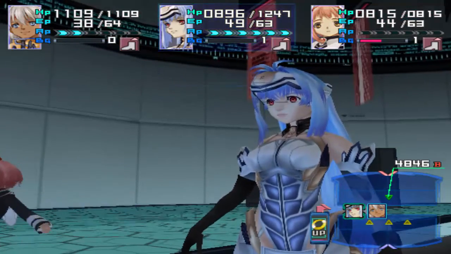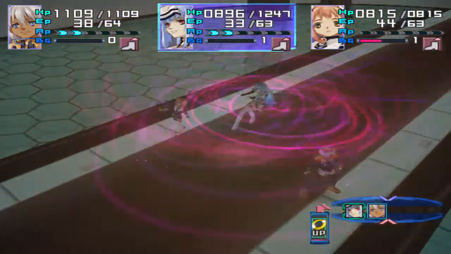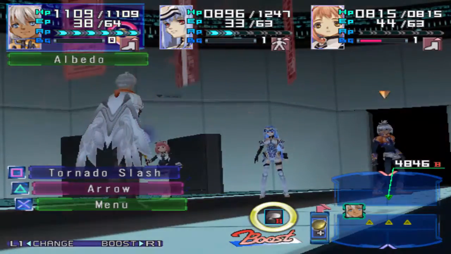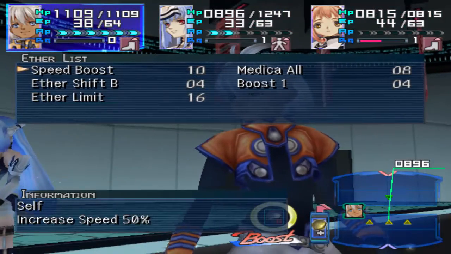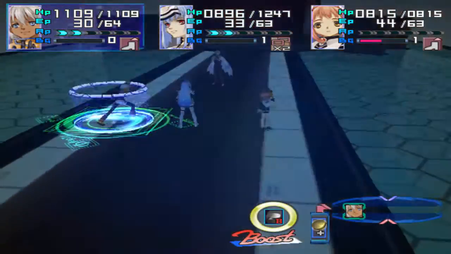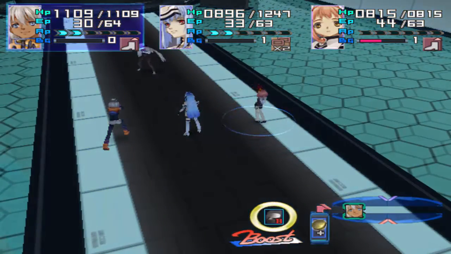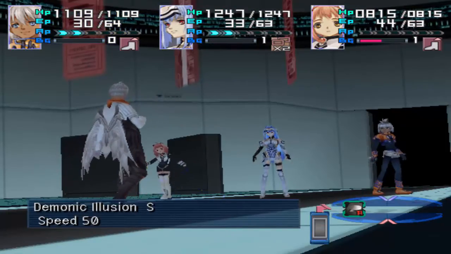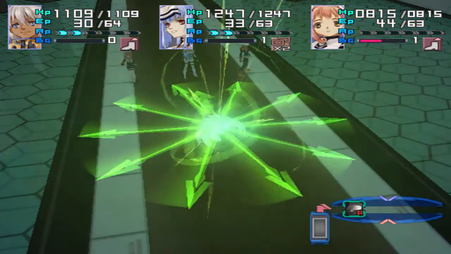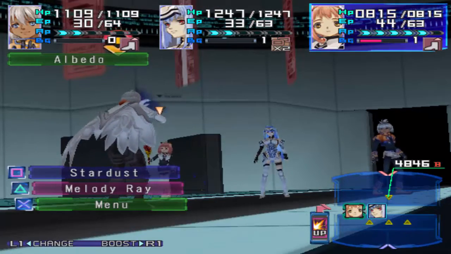Alright, so we got Focus Ether Attack. Now we're going to go Ether Limit. And I guess you might as well throw on Medical All. Probably not going to need too many more boosts. I just wanted to make sure I had at least a couple of people with them. And yes, he has his own super quick, so 50% additional speed for him, and he's fast already. Plus, he can boost whenever the hell he feels like, and he doesn't have a boost gauge or anything like that, so he can do it pretty much whenever.